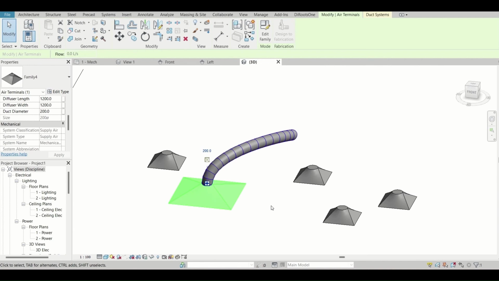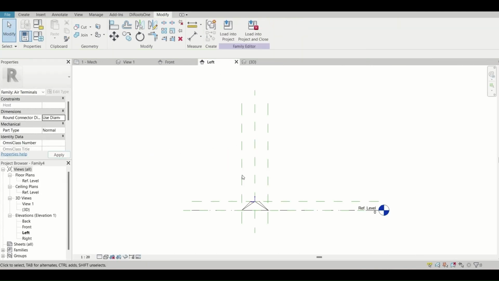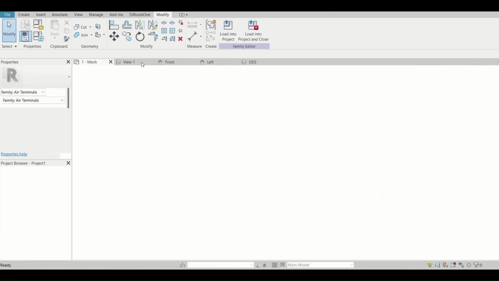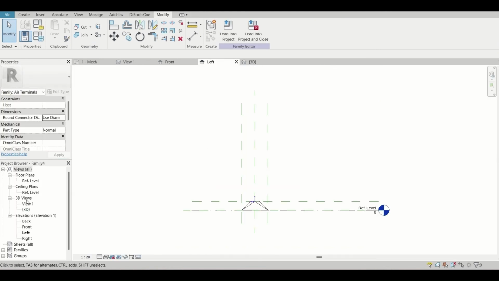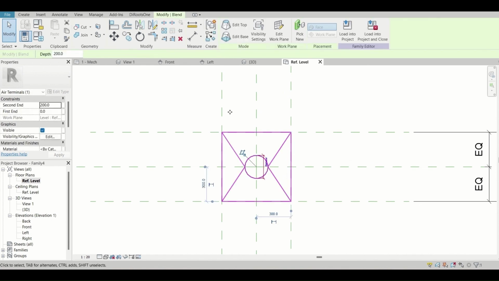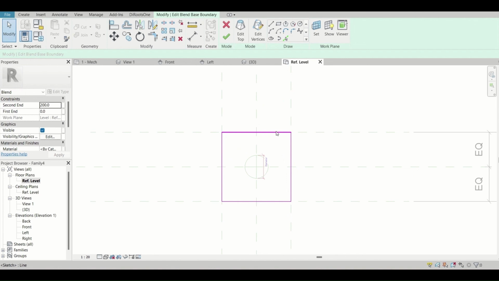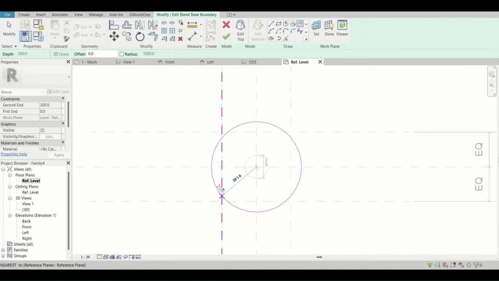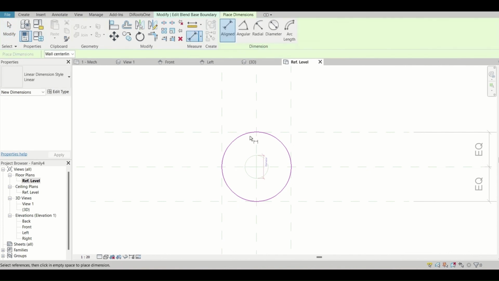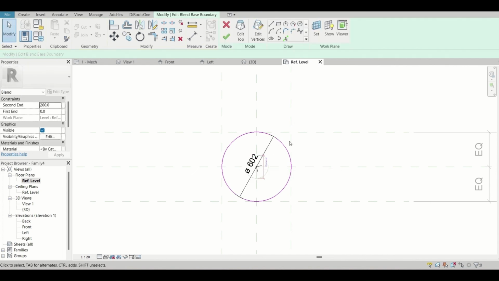We have created this one by using the blend command. There are more features in the blend command. Let's go with that one. For example, you wanted to create a round diffuser, but you have given the base as a rectangle. Now you want to change it in this one only. What you can do is click on that, edit base, simply delete the base and go with round. Fine. The same thing you have to do is give the dimension, 602, or let's make it 600 then.